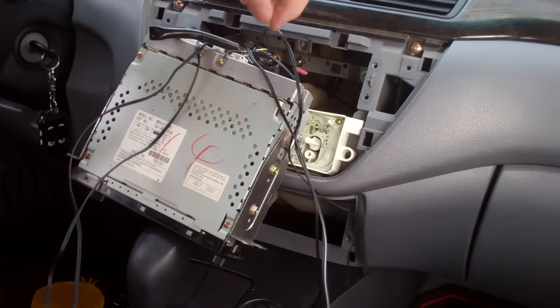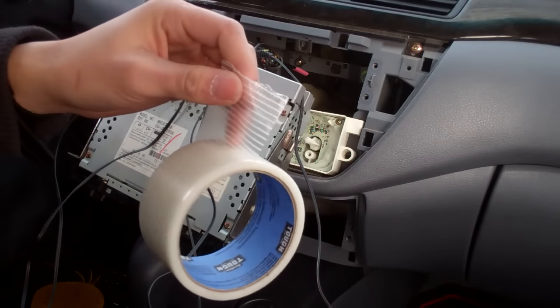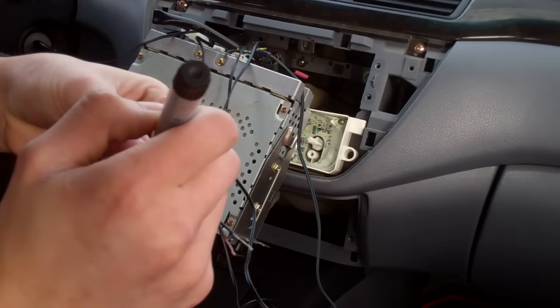Okay, now I have a wire to the rear speakers already. I'm just gonna put the tape on and then name them. Marker. Right front, RF.